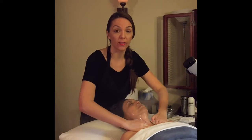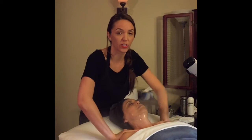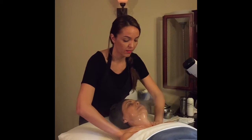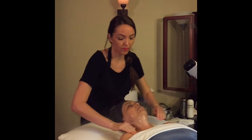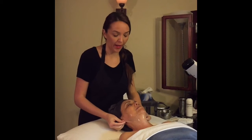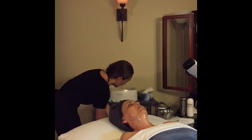You can stop the steam after about 10 to 15 minutes, depending on how much exfoliation you are trying to achieve with the skin. After 10 minutes have passed, you're going to grab another steam towel and remove the double enzyme mask.